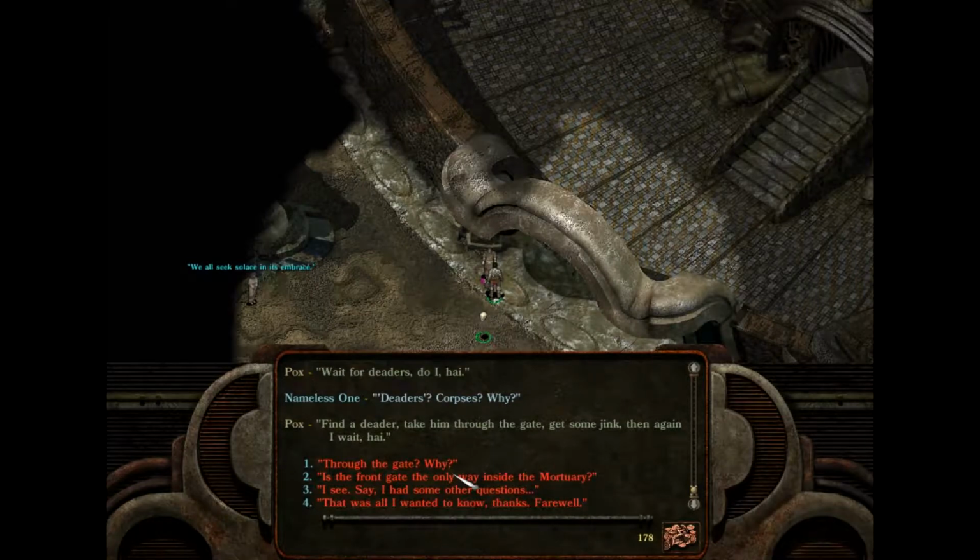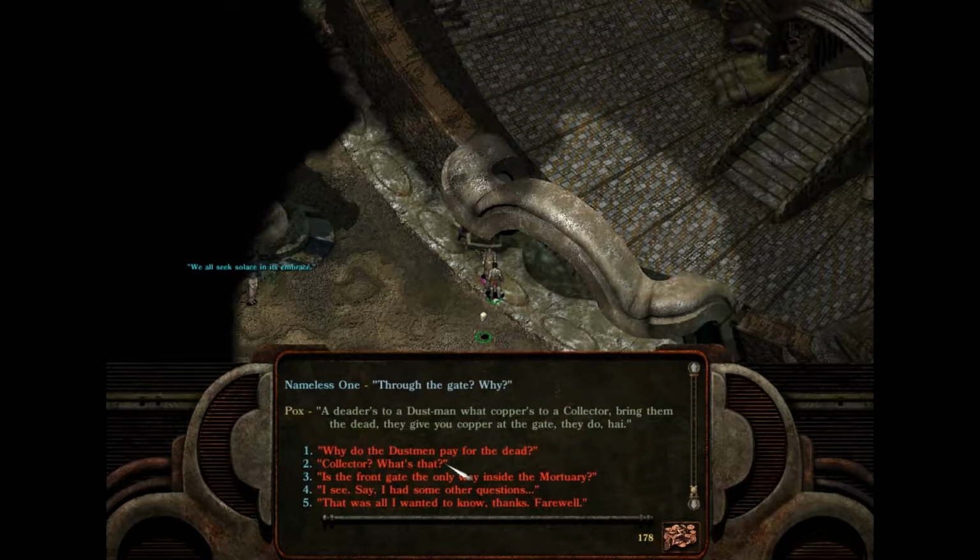Take him through the gate. Get some jink. Then again, I wait. Through the gate? Why? A deader's to a dustman what copper's to a collector. Bring them the dead. They give you copper at the gate, they do.